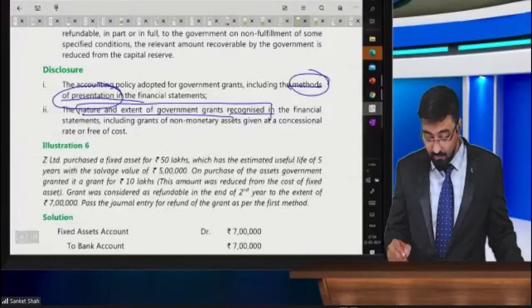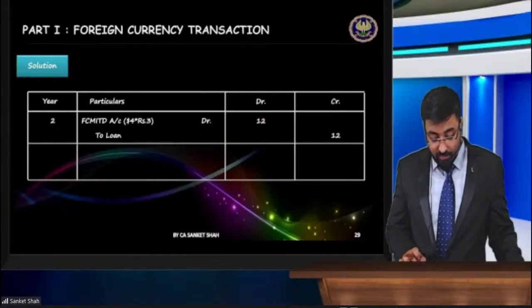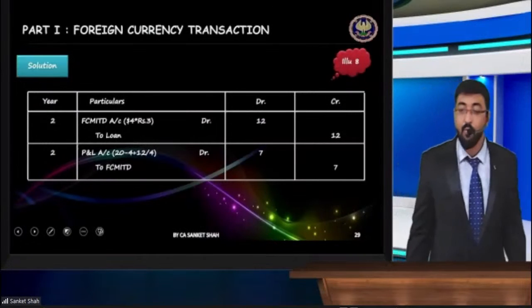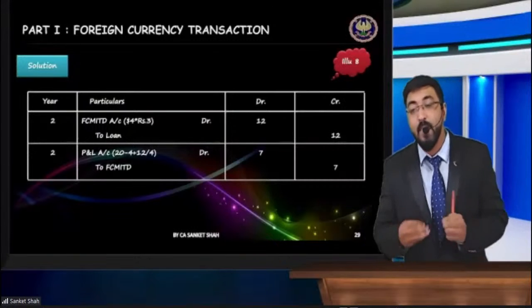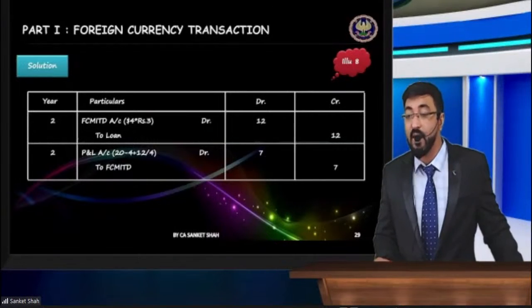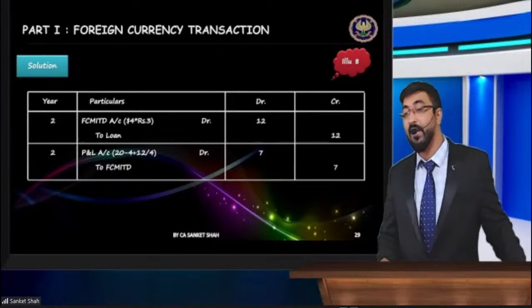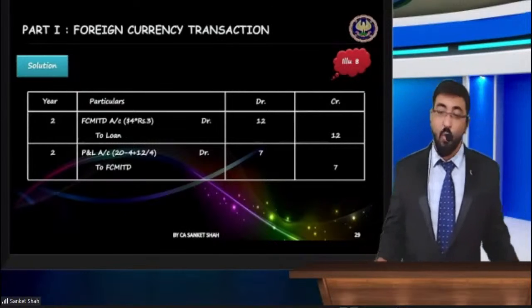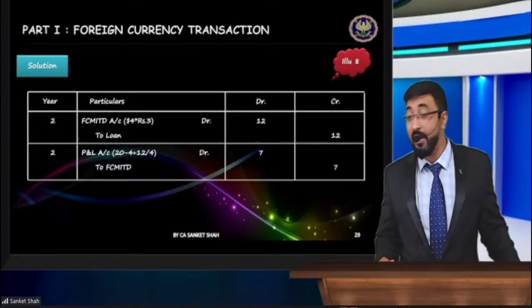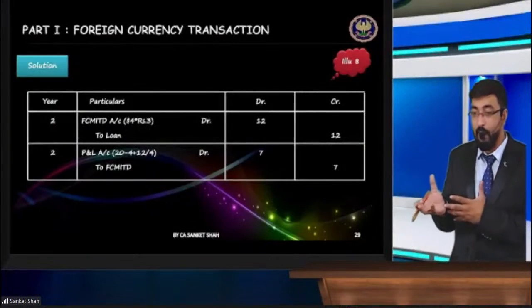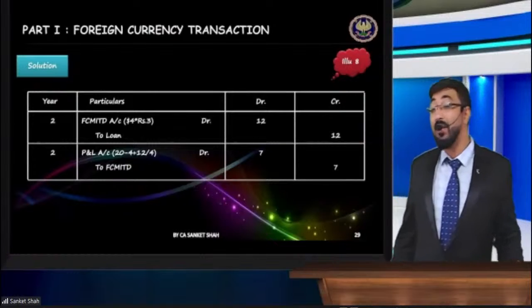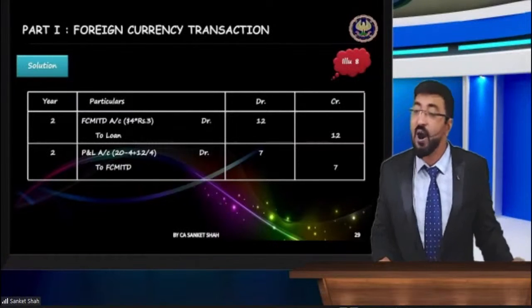So what is the amount of transferring? So the correct amount to transfer to FCMI TDA is 7 rupees. And after that, we are going to solve illustration number 8 of our study material. So FCMI TDA loss 7 rupees, P&L account debit to FCMI TD. FCMI TD account debit to loan 12 rupees, that is a loss. And now your balance in the FCMI TDA, last year's 16 and current year's 12. Last year's 16 is after write off. And now out of 28, you will write it off over 4 years. And therefore you are getting 21 as a balance carried down and 7 rupees as the balance which is transferred to profit and loss account.